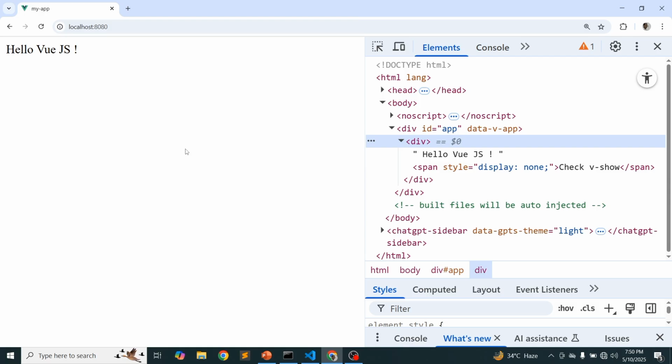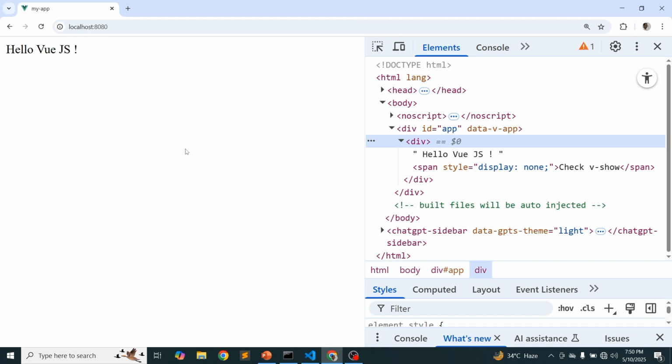Also, if you need extra things, you can write logic for the else part, meaning nested conditioning. But v-show is always used with a boolean: if the condition is true it will display, otherwise not.